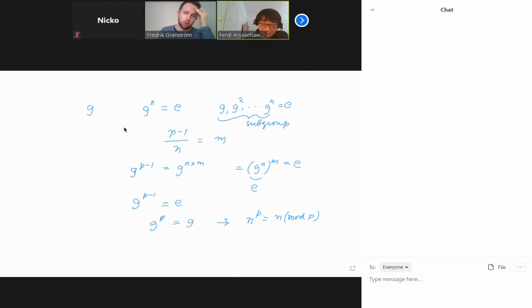Because of this theorem, that if I have a subgroup, we know that the number of elements in the subgroup must be an integer divisor. Okay. I think it's called the Lagrange theorem or something. Yes. No, that's really neat.